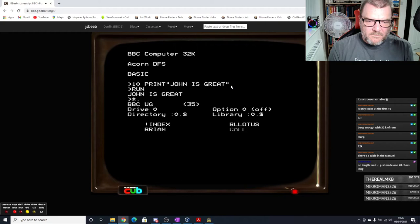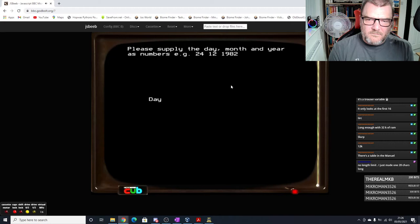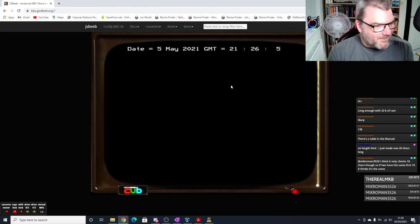Yeah? So we could load clock. Please supply the day, month, and year as a number. Okay, so day is 5, month is 5, year is 2021. Oh, this will be fun. Will it accept it? What is the current time? 21, 26. Yeah, it accepted it. Oh, wow. No length limit, just made 120 characters long. Wow.